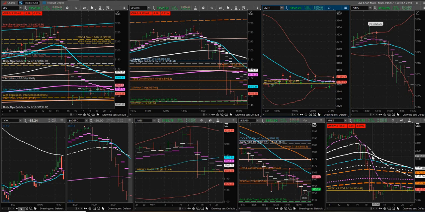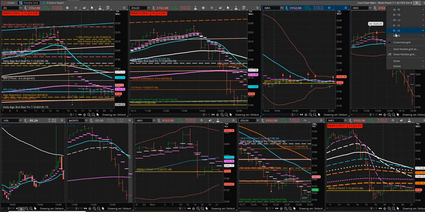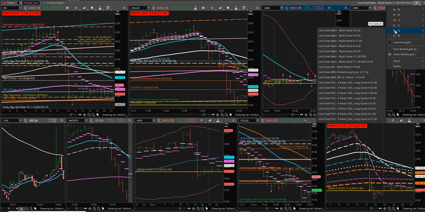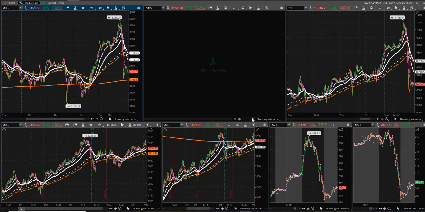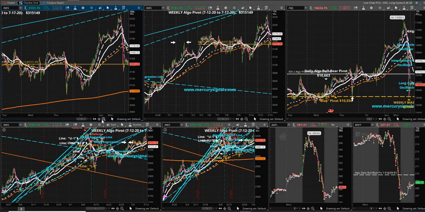Now, because these oscillators are so important, I'm going to show you a live chart too. Bear with me just a minute. And let's load that up. Let me make sure I got the right one here. PCT. Here we go. All right. So once these populate, we'll zoom in on these a little bit.